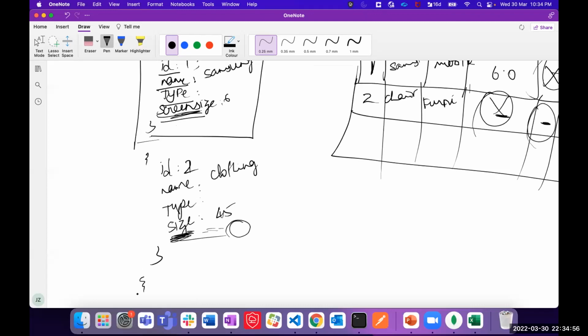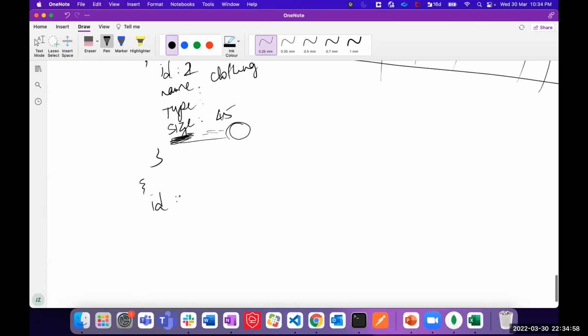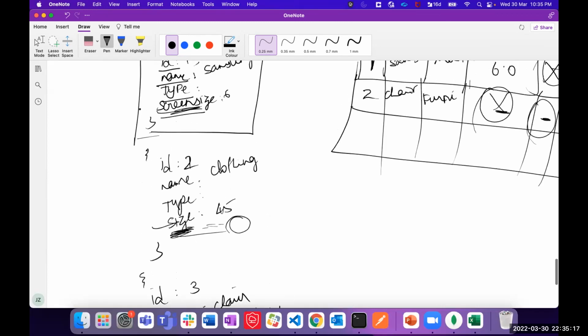Let's say tomorrow I'm storing furniture. What are the properties applicable? Name, let's say it's a chair. Type is again furniture. Here color, wood type will be applicable, right? I need not mention size, I need not mention screen size.